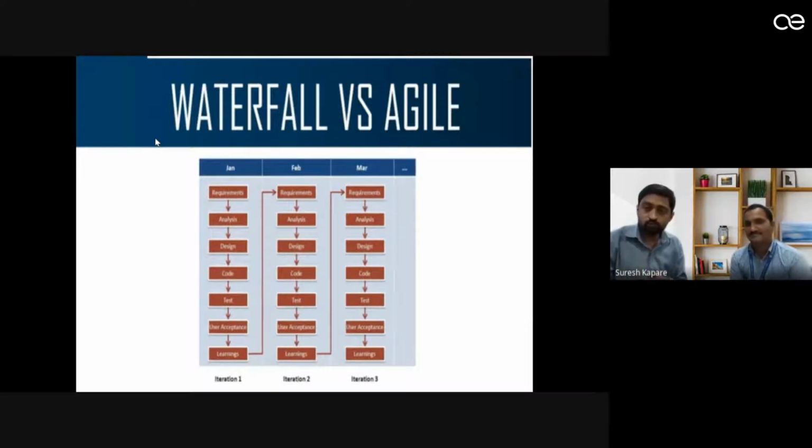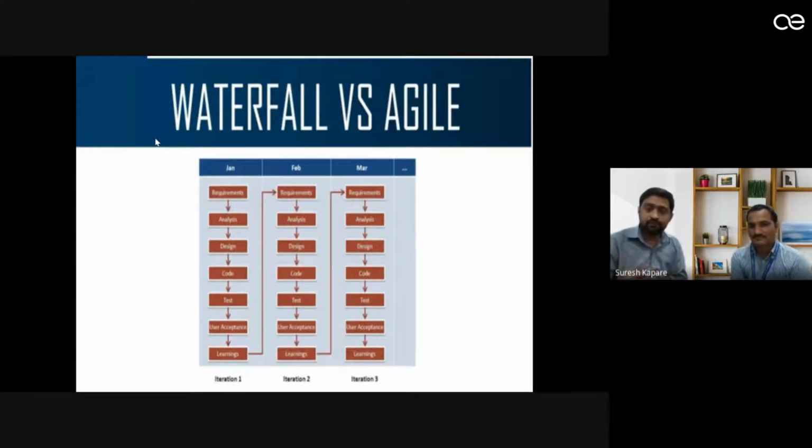Whereas in the agile model, what is happening is that every single component or a single furniture is first developed, then it is reviewed in front of the client, and then upgradation is done over there. For example, instead of developing everything, first only the chair is made, first only the table is made, and the whole team is working on that module first. So the chair is prepared, or it is crafted, and it is shown to the client whether it is up to the mark or not, or if you want any changes, it can be done. Then the wardrobe is prepared, then the bed is prepared, then a study table is prepared. Likewise, a modularized approach is used, and it is going in multiple iterations.